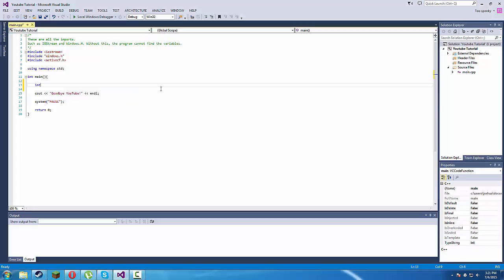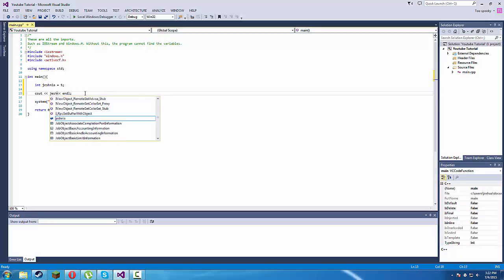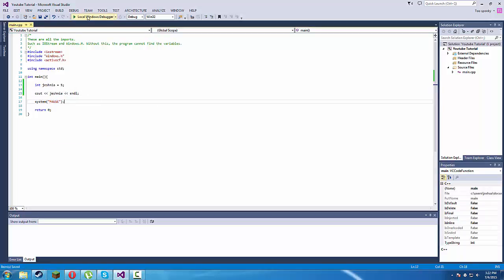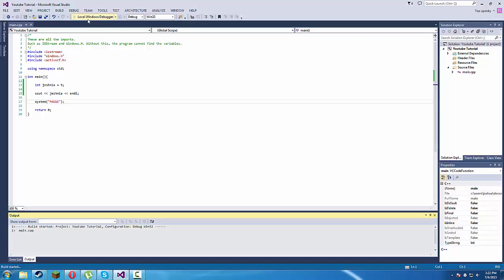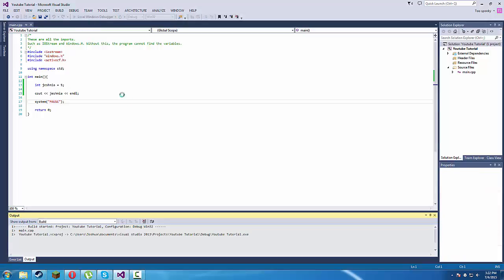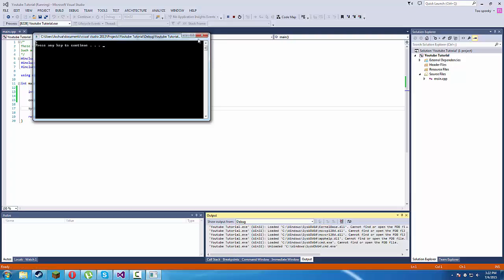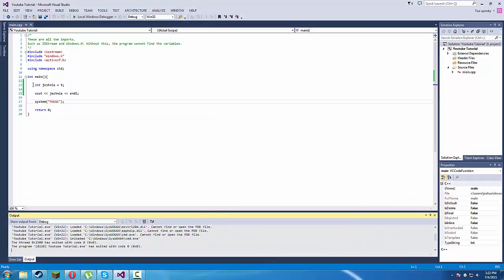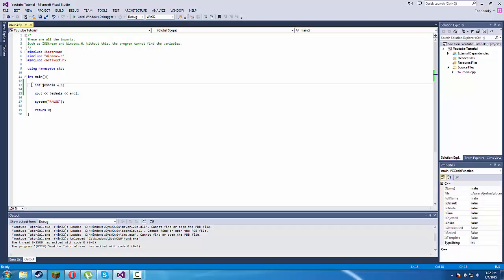So let's do int Jesnia equals 5, okay? Now, instead of having to do that, we can just type in Jesnia here, and it should print out 5. If it works. Again, it might not work. Okay, see? 5. Now you might be thinking, well, we only have int Jesnia equals 5, so that means... Oh, so it's mind reading. No, alright? We have not gotten to that point in technology yet.